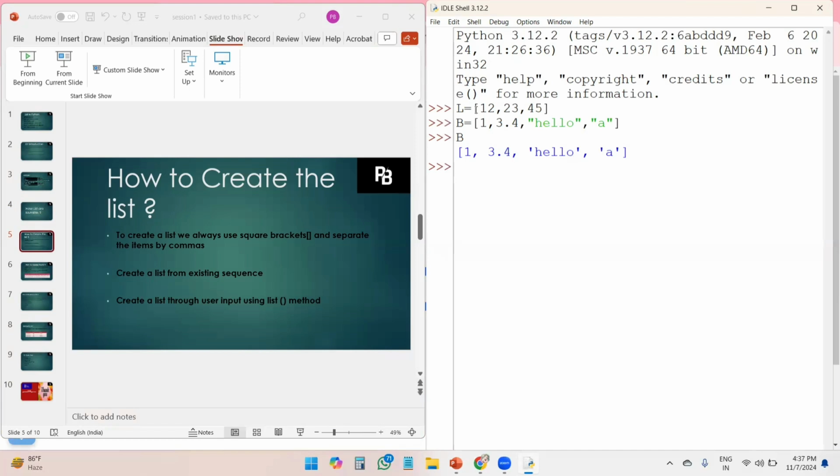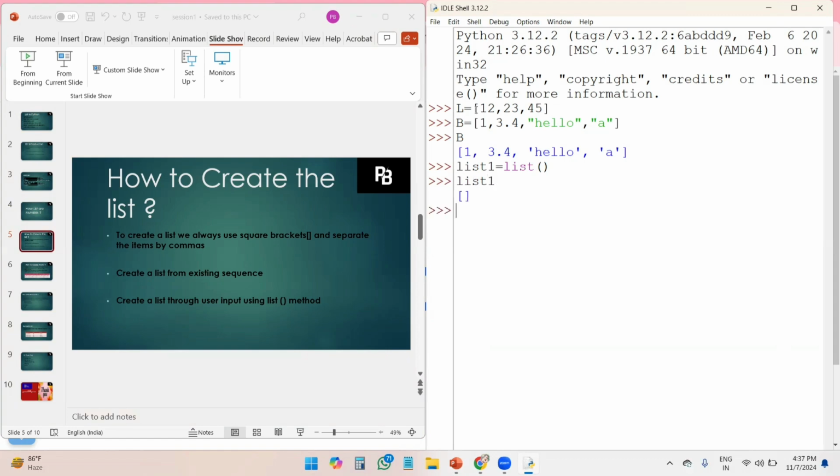Okay. One more thing, students, you can create a list from an existing sequence also. Suppose I write here list1 is equal to list(), normally like this. Once I write list1, this is my empty list.